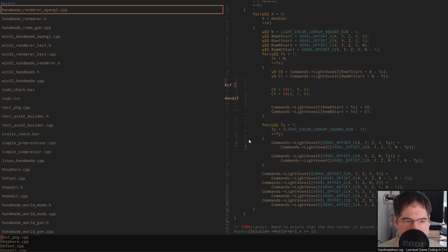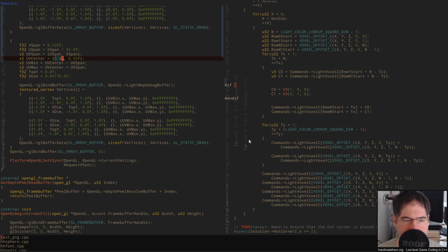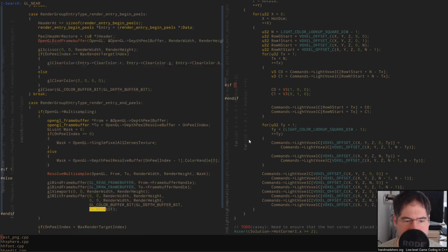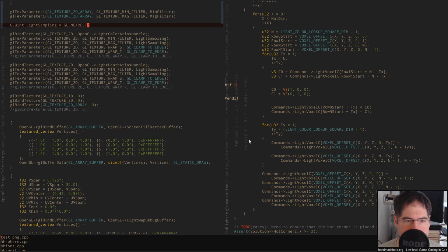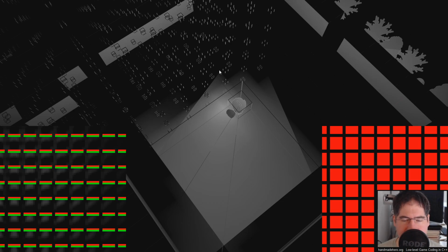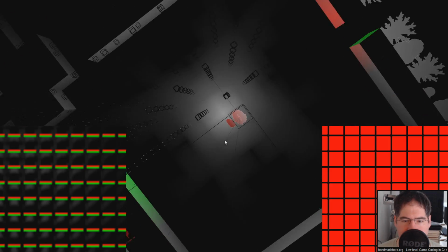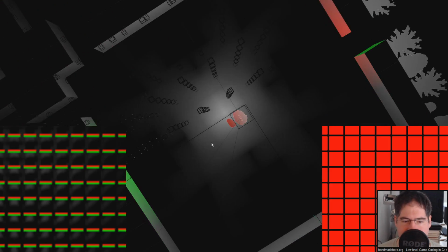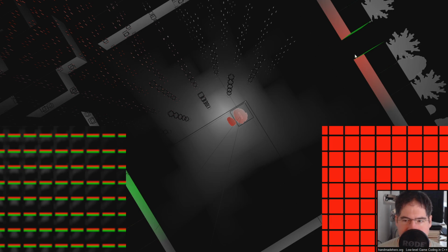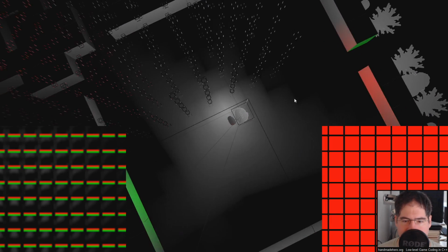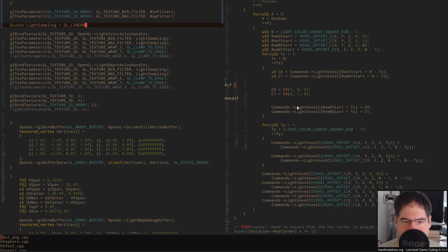So if I go to the OpenGL renderer and look for the GL nearest here, I turn this back to linear, and I can now see whether any red or green shows up on these edges. And there's nothing there. It is absolutely not there. You can see that it is getting sampled, but it's absolutely not in that location.